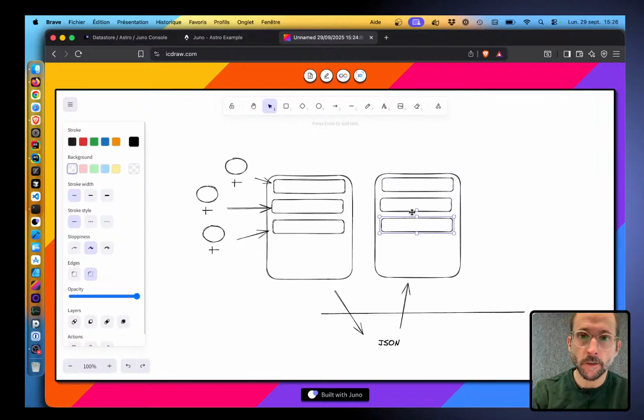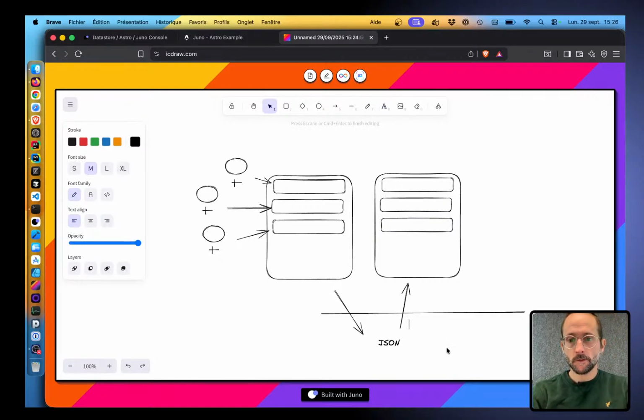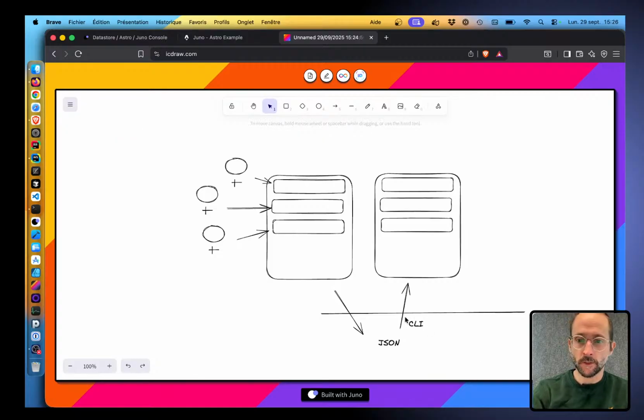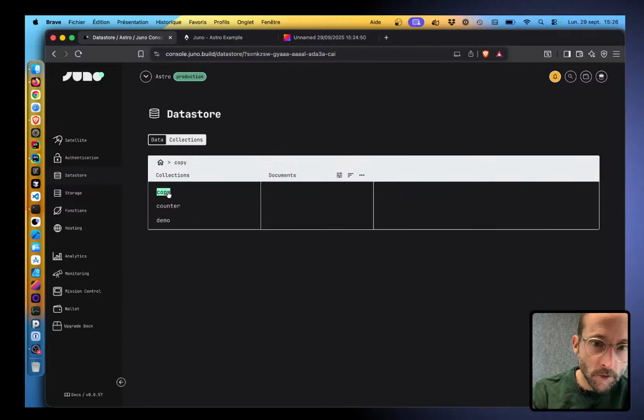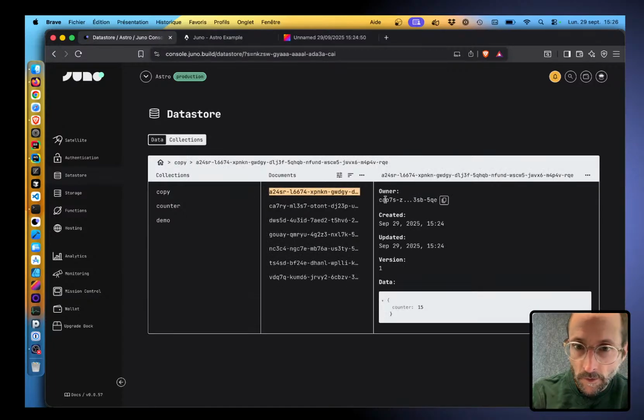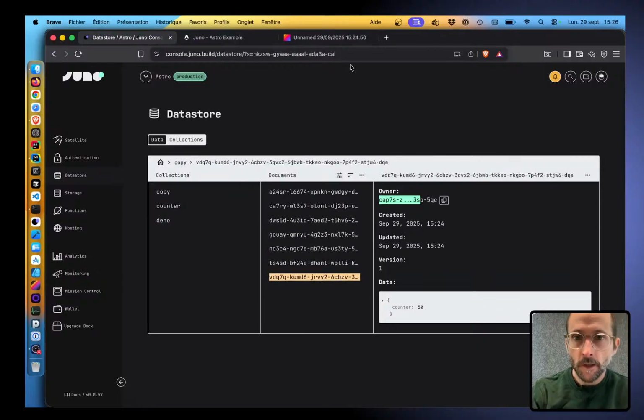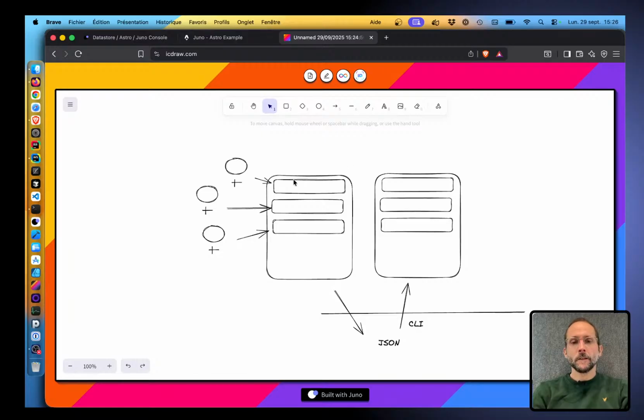The one that created those documents is actually the CLI, our access key, right? So that's why here, if you have a look, the owner here is always the CLI.